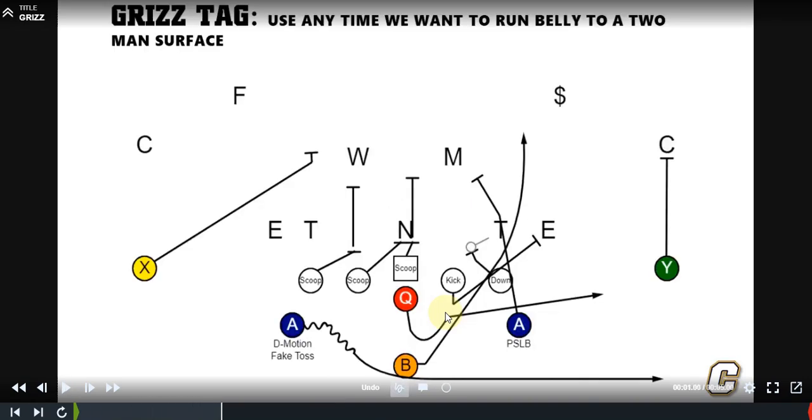Okay, so dressing it up. Here's how we do it. Really, we only do it one way, and that's just running it to a two-man surface. We just tag Grizz. And what that tells us is a couple things. Play side A-back now is chasing the foot of the down tackle, very similar to what he would do on zone dive, except it's going to be more lateral instead of vertical. And then it also tells our tackle that, against an odd front like this, he's going to have to slow down a little bit. He can't be as flat and as fast.